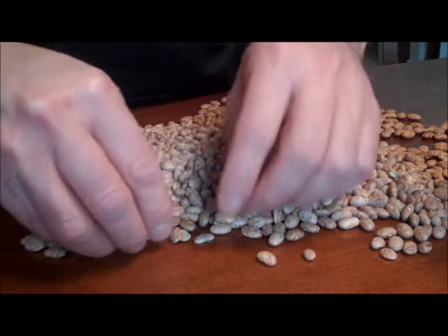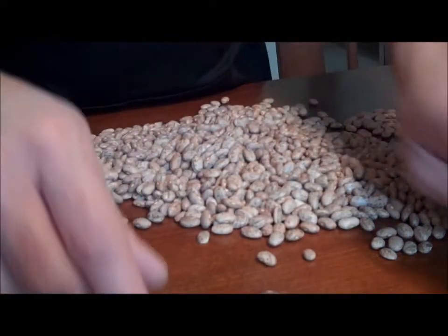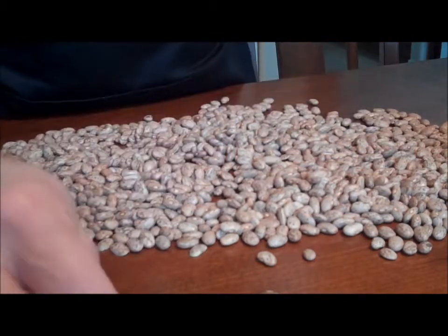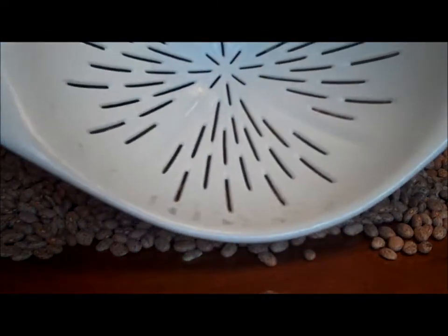All right, here we are cleaning these beans out. Look, I got some that are little half pieces. I'm going to get rid of those. I don't want those in there. I'm going to spend a little time going through these. When I'm done, I'm going to rinse them in my colander, rinse them out, and then we're going to get ready to power soak them.